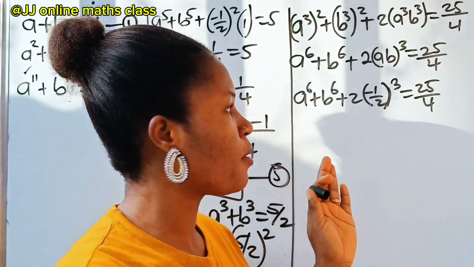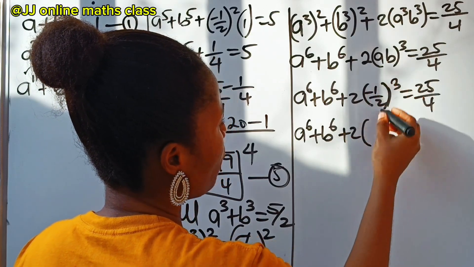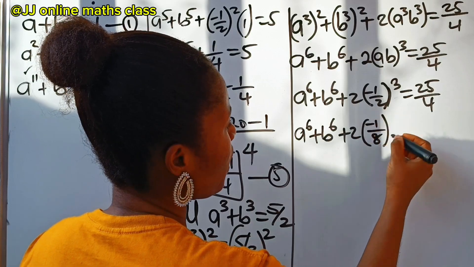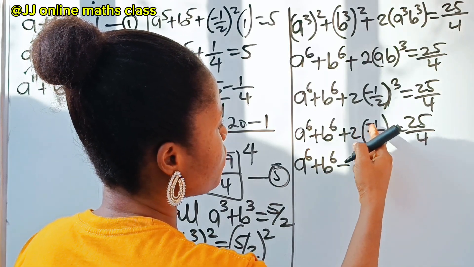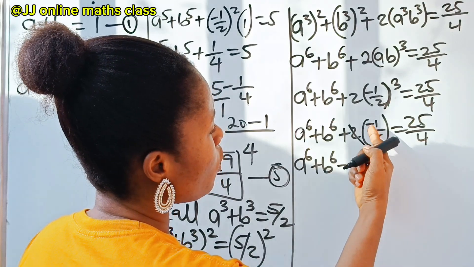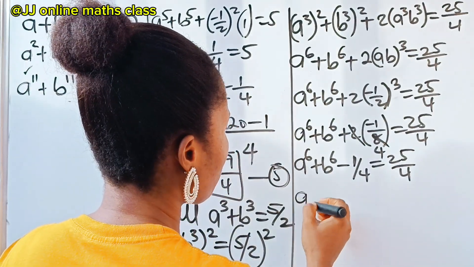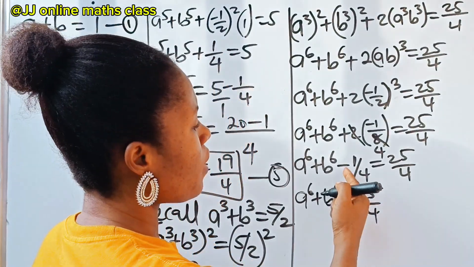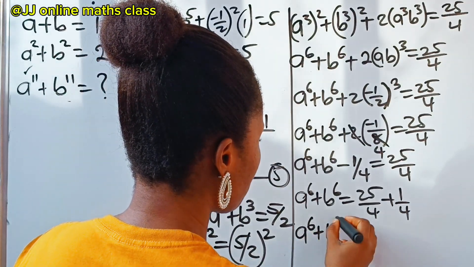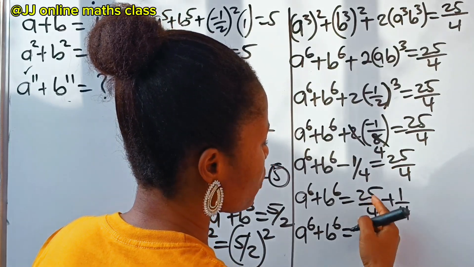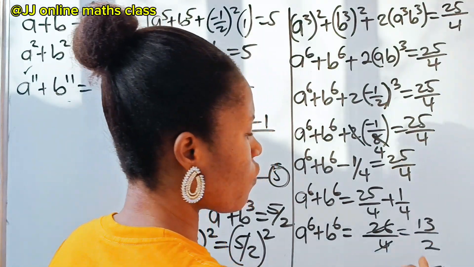Pardon the shadow. So we continue: a to the power of 6 plus b to the power of 6 plus 2 times minus 1 over 8 — dividing through gives minus 1 over 4 — is equal to 25 over 4. So a to the power of 6 plus b to the power of 6 is equal to 25 over 4, and minus 1 over 4 crosses to become plus 1 over 4. We have the same denominator, so 25 plus 1 gives 26 over 4. Reducing this gives 13 over 2 in its lowest term.